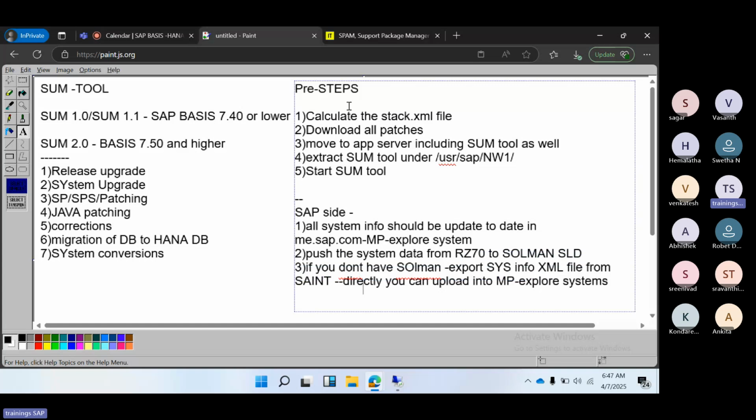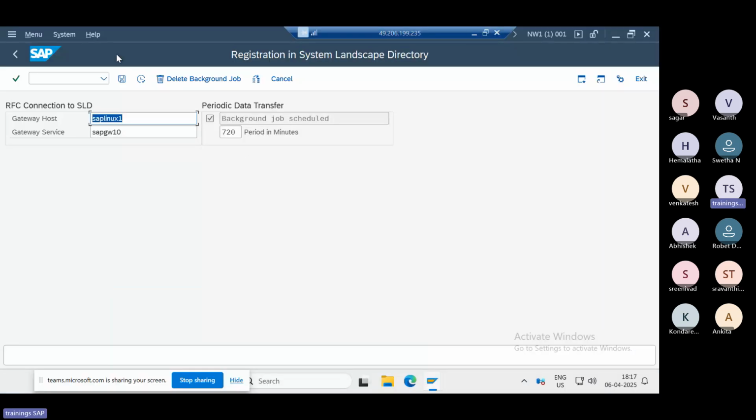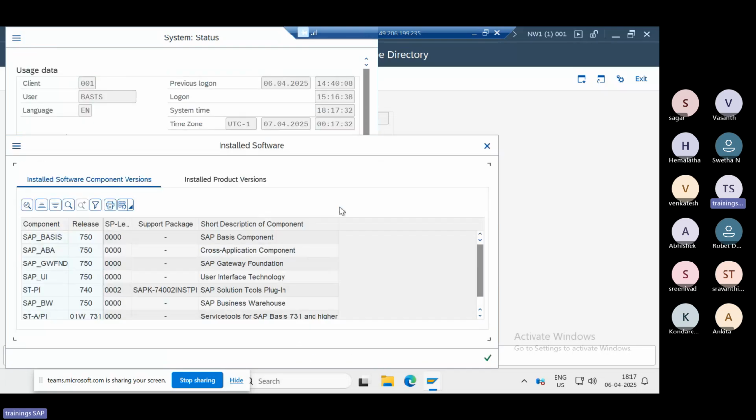These are the pre-steps for the SUM tool. Then tomorrow, meanwhile we need to download the patches. I will be ready, and we already have some patches ready. In our system, we are going to update all the components, like NW1 patching.